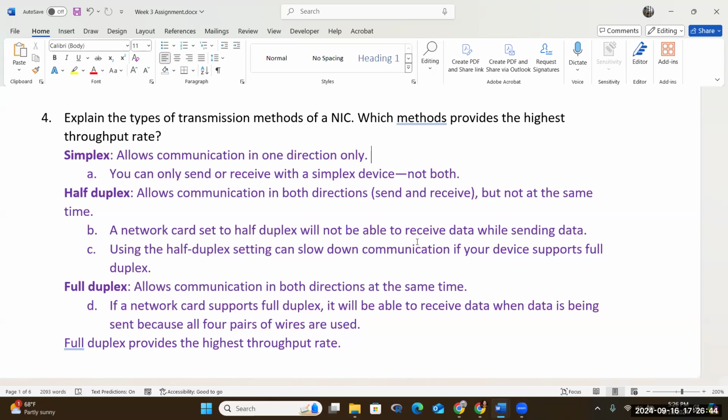And so when you're connecting computer to computer, you want crossover, and the color wire really represents the type of signal being transmitted at which pin, okay? So full duplex is going to give you the highest throughput because it is able to communicate simultaneously, send and receive at the same time.